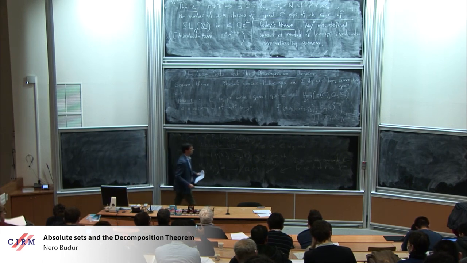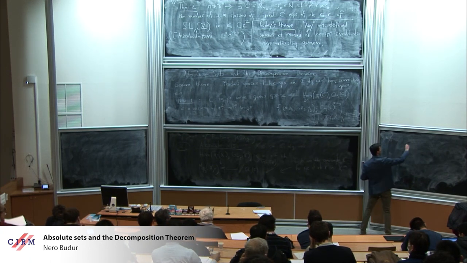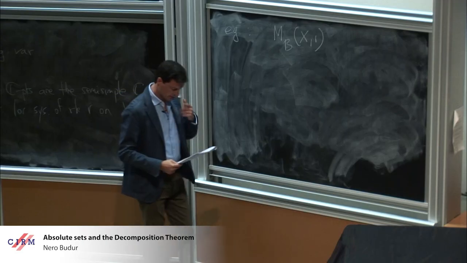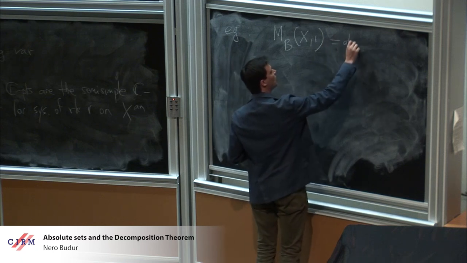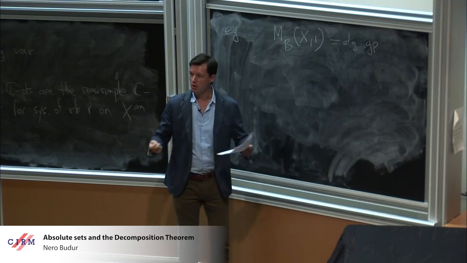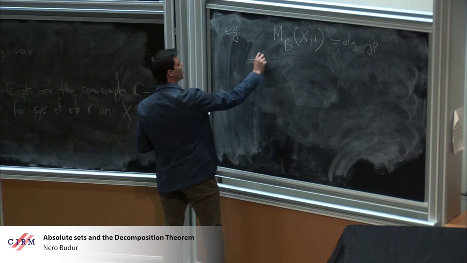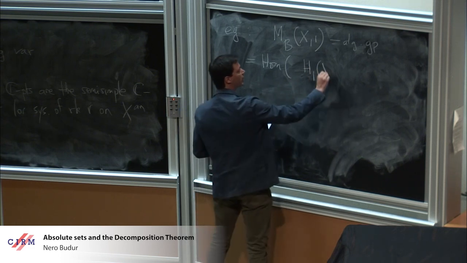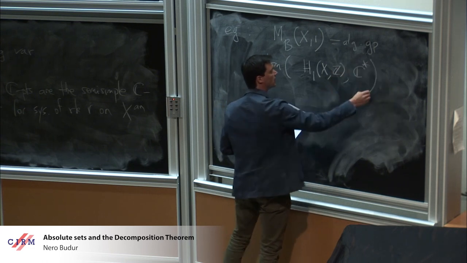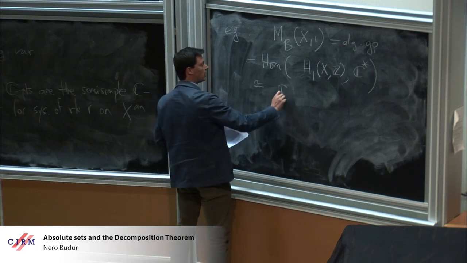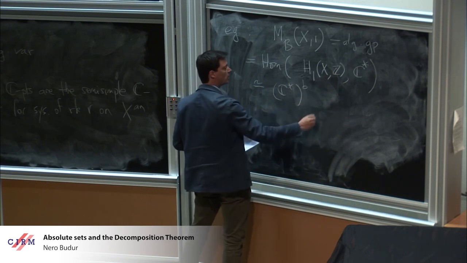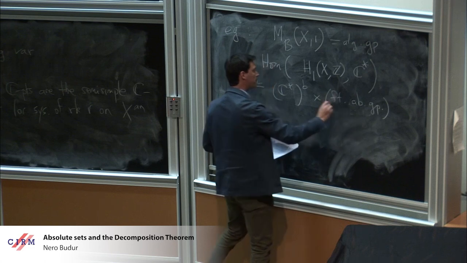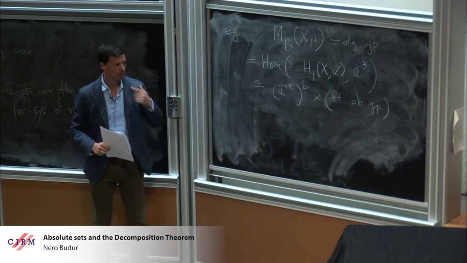The complex points of this moduli space are the semi-simple complex local systems of rank R in the analytic topology. For example, in rank 1, these two spaces are the same because conjugation does nothing. This is an algebraic group — you can tensor two rank 1 local systems to get another. It is the Hom from the first homology group of X with coefficients in Z to C*. So it is C* to the first Betti number, and if there is torsion, you also get a finite abelian group. So it's finitely many copies of a complex affine torus.